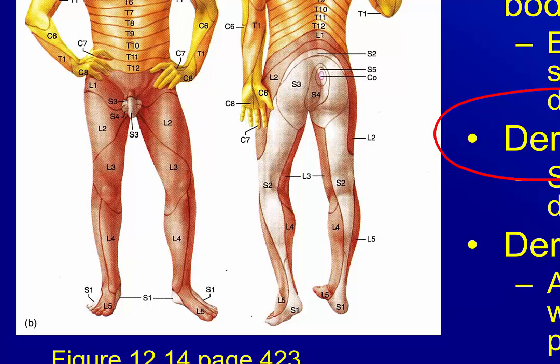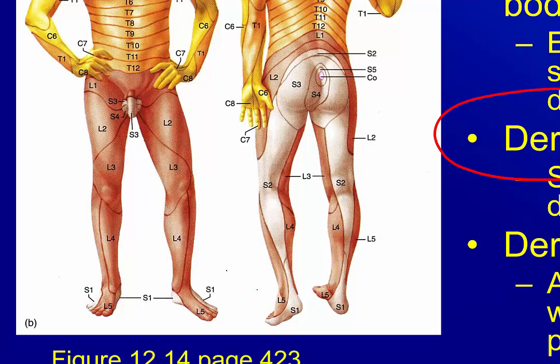So if you look there, you'll notice that it says L5 and S1. Guess where the damage was? Between my last lumbar and my first sacral vertebra. That was where the damage was. So that damage and that deadness, that non-feeling that I have there, makes sense. And I have seriously injured my foot before, and I didn't even know that I'd done it because I don't feel that part of my foot anymore.